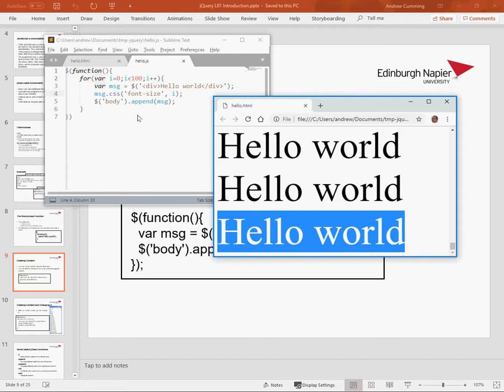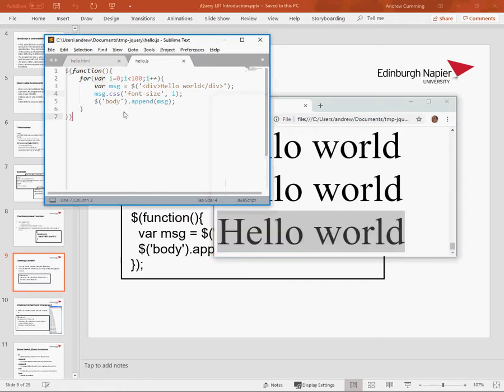Let's just review what's going on. We're using dollar in three different ways here. So this is dollar introducing the ready function. I pass into dollar an anonymous function, and that anonymous function does this line of JavaScript. So this is a normal JavaScript loop. It runs 100 times. This dollar here is being used to create a node.